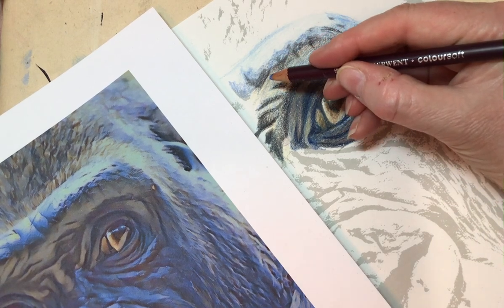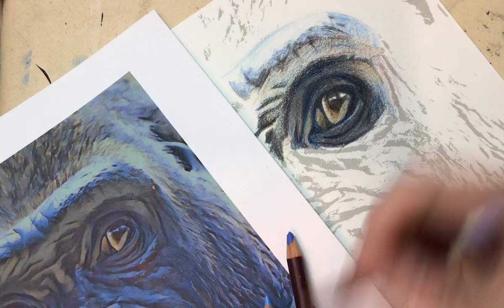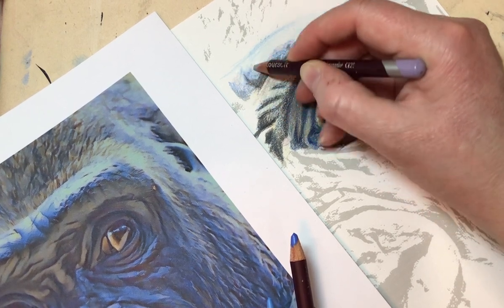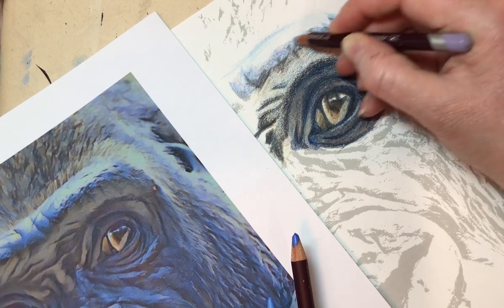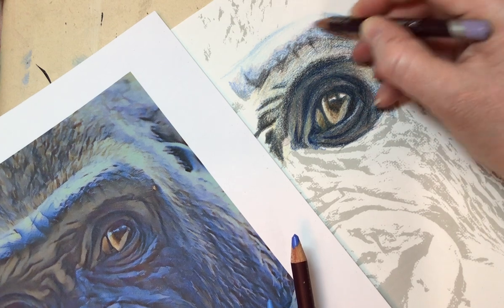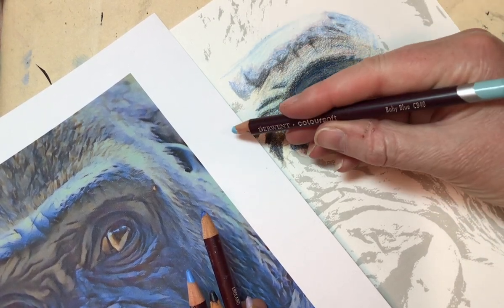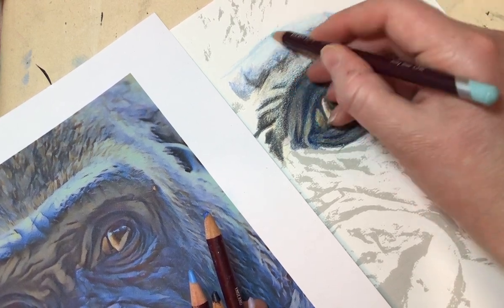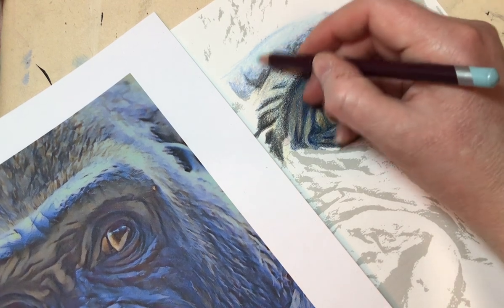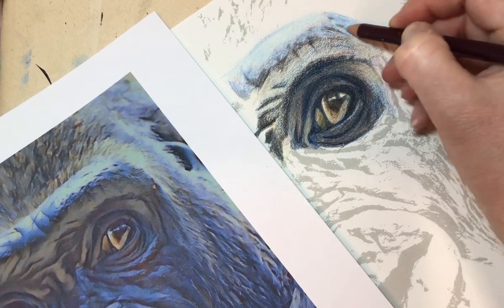Now going in with the pale blue into these same areas here, and there's some lavender into the edge of this brow so I'm going to put that in now, quite close to the brow line. I'm going to start to take the baby blue darker now - as you build the colour up, the more confident you feel and you can start to build the colour up as you find your place with it.